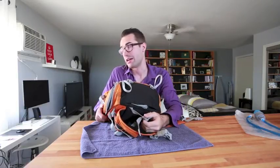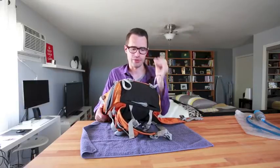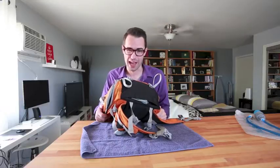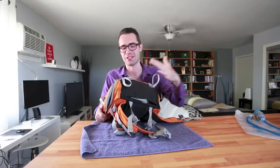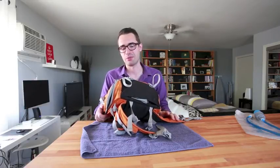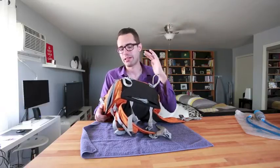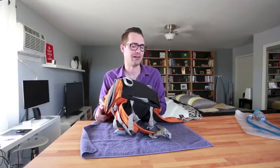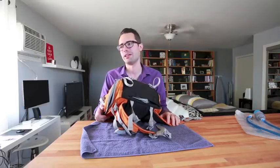One of the so-called most useful features is that the bottom has straps to strap your tripod on. For a real lightweight hike that's probably fine, but I had mine out in Zion National Park doing 27 miles in the backcountry over extremely brutal technical trails and my tripod got smashed and damaged. Not only that, but one time it almost killed me — I was rappelling and it got stuck in a rock crevice and I was literally hanging upside down by my backpack. Don't carry your tripod on the bottom like that.